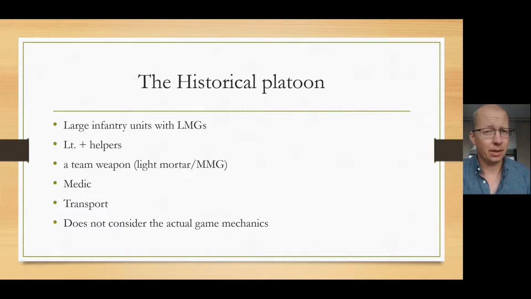It's 86%, by the way. You can predict from how good the player is with 86% accuracy. So the player is way more important than the list. Just in case anyone is complaining that I'm all about lists, it's just what's easy to talk about. Right. And historical platoons, they don't actually consider the lists.